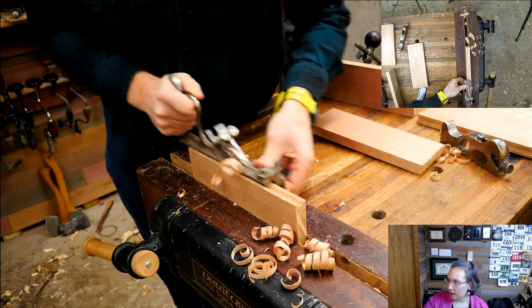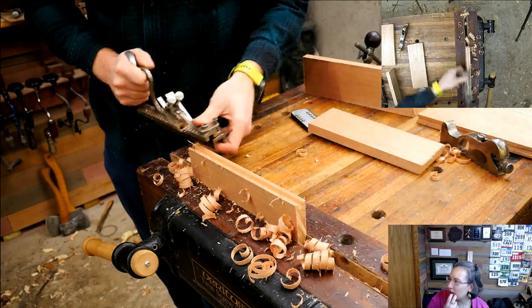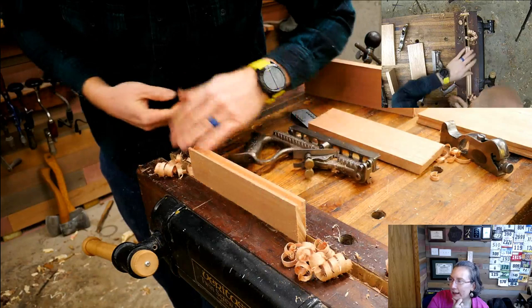Got another question on doing this? I have lots of questions. Okay, what's that? James Friedman asked, was going to start my first venture into the woodworking world tonight, but I made the mistake of buying a Harbor Freight hand plane and I can't get it to work. The iron pops off every time.